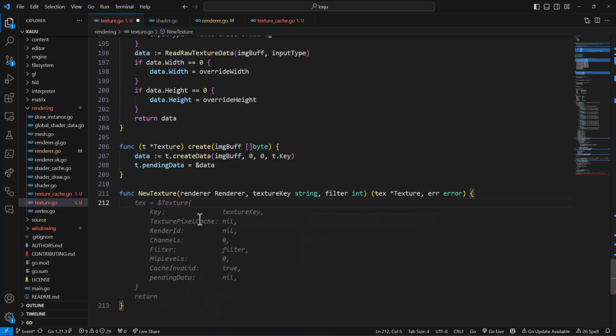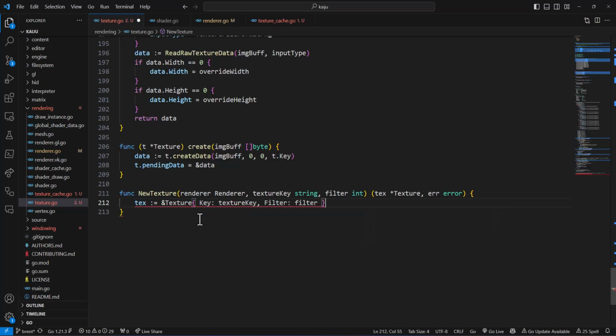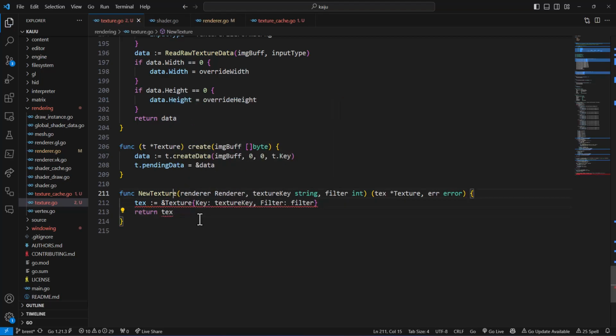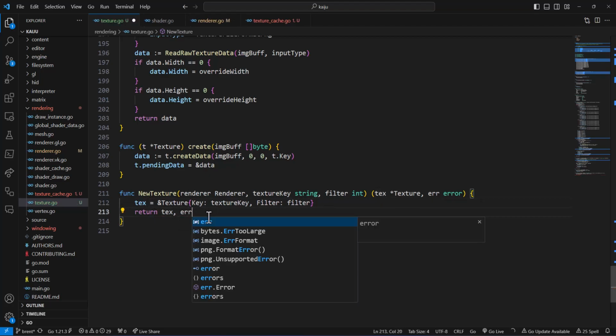So, not logger. tex is equal to a new Texture. We're going to say the key is equal to texturePath, and the filter is equal to the filter. We're going to return tex at the end. Return tex and error at the end.